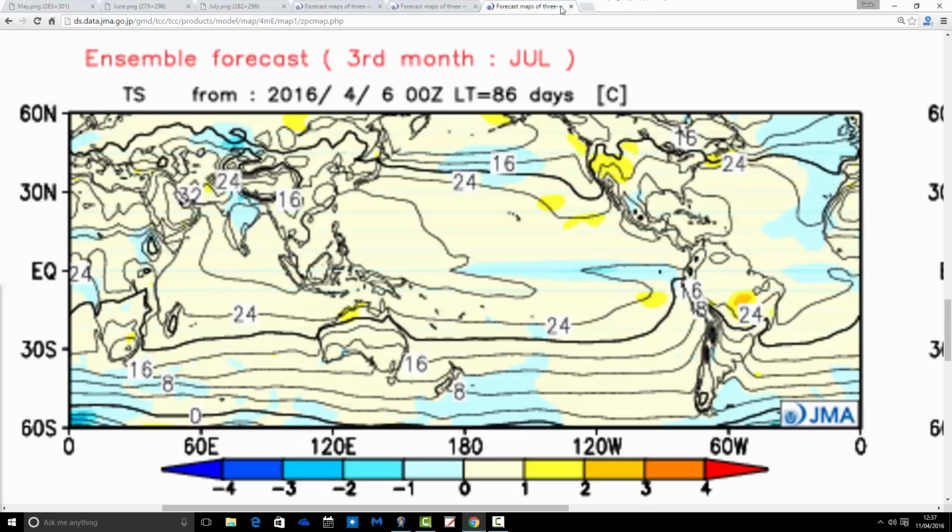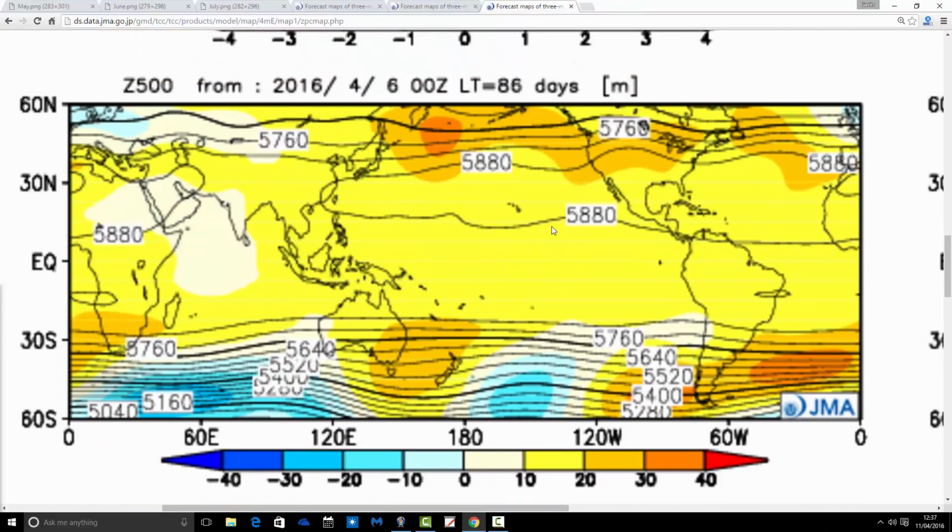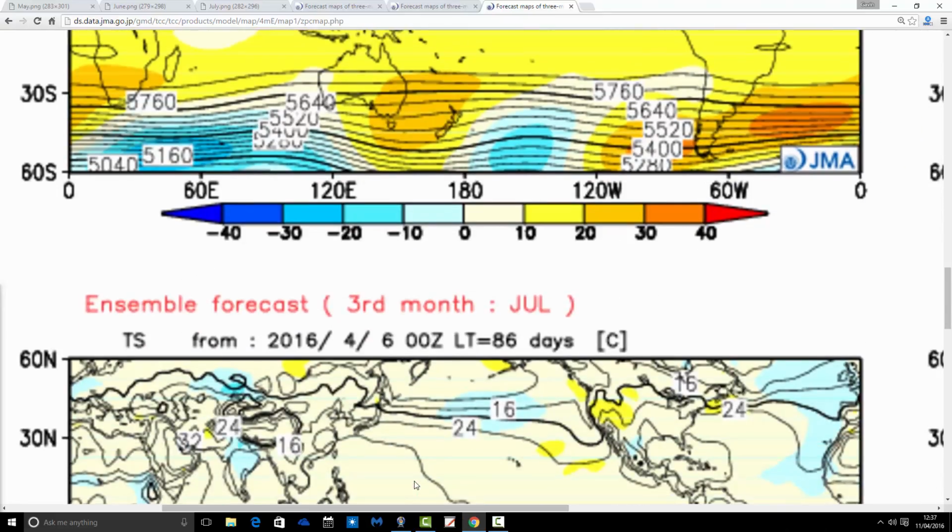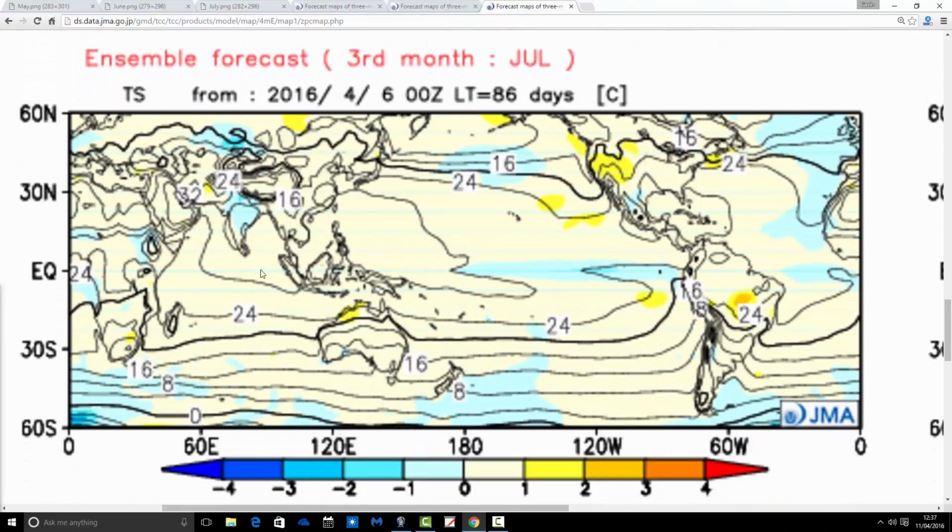But then we go through to July. Remember, this is the one that rapidly deteriorates. We find the ridge pulling out into the middle part of the Atlantic, and a trough of low pressure sets up almost over the top of the UK and stretching into central parts of Europe as well, which means that the jet stream gets plunged south and probably goes to the south of us. Never a good sign.